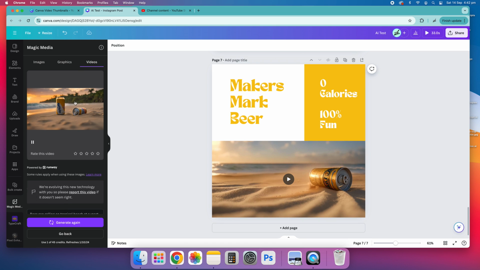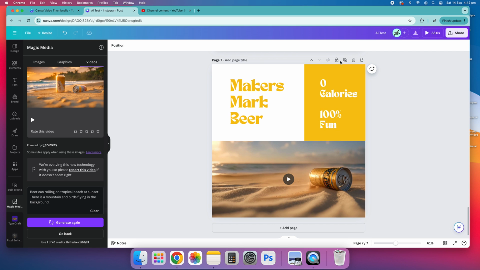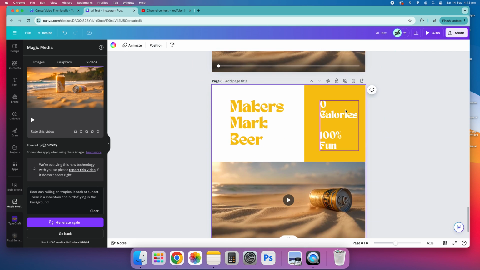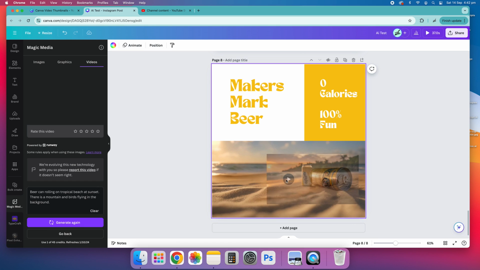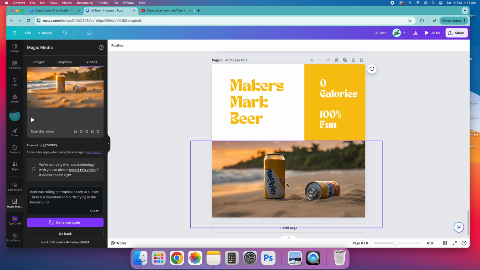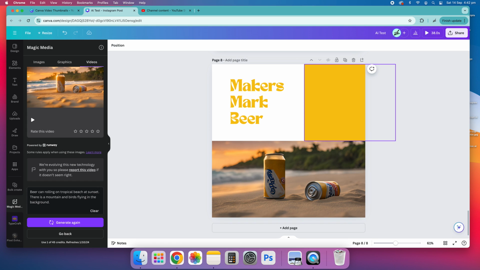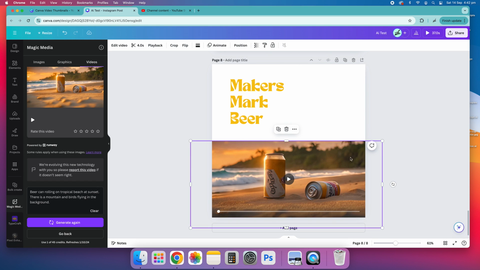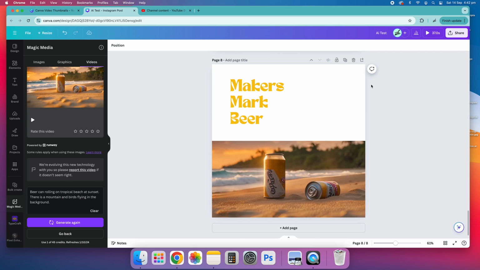Alright, so that's pretty good. That's probably as close as I would imagine what I had for this. So your can on the sand, you've got water, and then you've got a nature element to the background of the image. So that's pretty good. So if we just replicate that, and I'll probably just drag and replace it. It's not perfect, but it gives you a good idea of what some of this content could be like. So say we're going to just get rid of that. We'll just leave that as is, maybe.